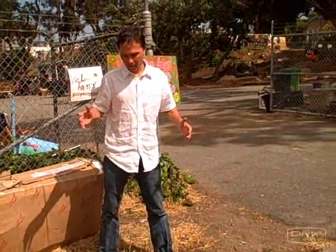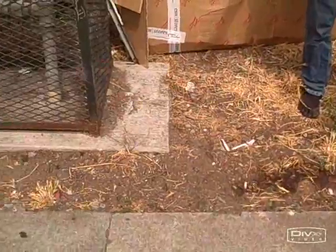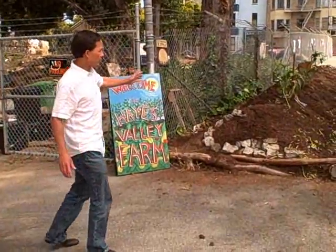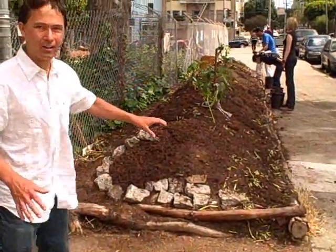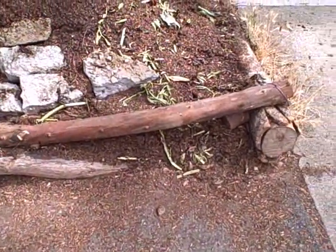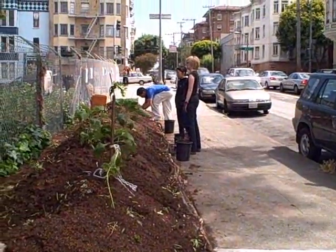We're at the entrance of Hayes Valley Farm, and this is what it used to look like — broken glass, debris, basically a wasteland of people throwing their junk. On the other side you can see what they're doing. Here's their welcome sign, and they made a raised bed using sheet mulching: they laid cardboard on the bottom, piled up soil into mounds, and used rip-rap edging — broken-up concrete and pieces of wood. It looks like they just cut down their fava beans, which they were growing as a cover crop, and are now planting other things.